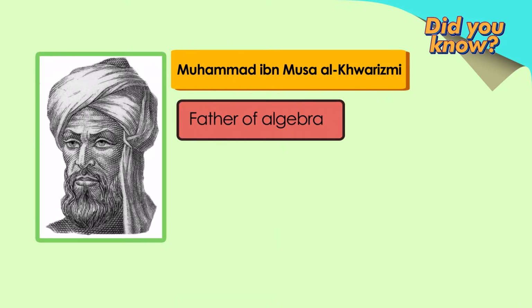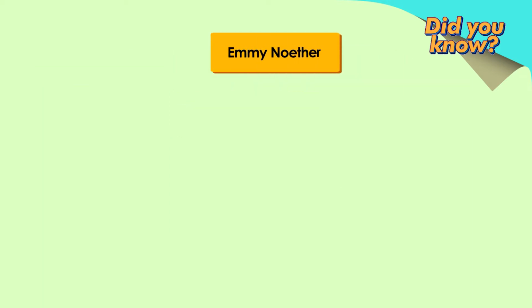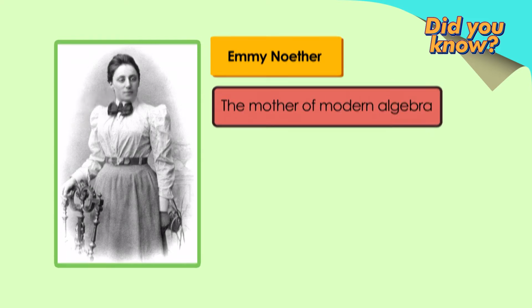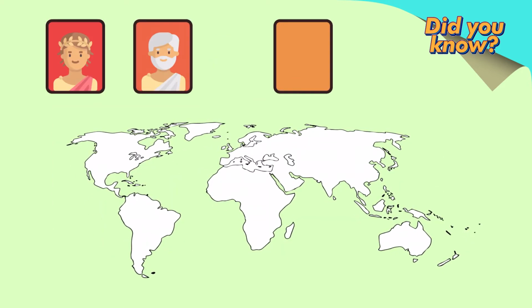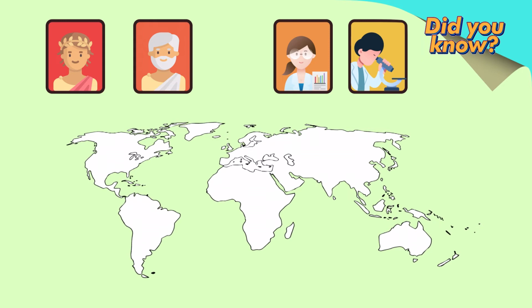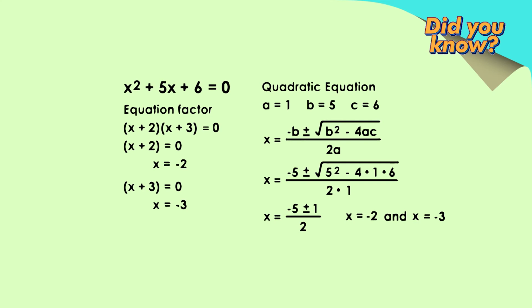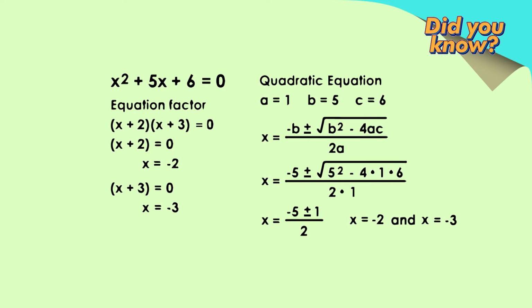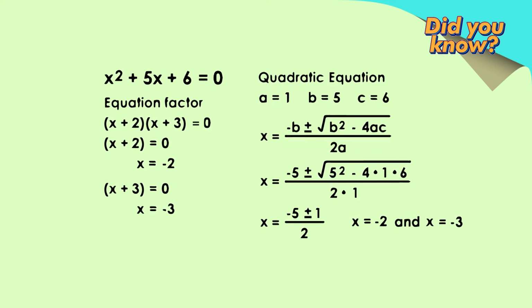Muhammad ibn Musa al-Khwarizmi is known as the father of algebra. Aminotha is known as the mother of modern algebra. The history of algebra began in the 9th century, and the contributions of mathematics by different countries are infinite. Modern algebra is the evolution of older works which has made it easier. For example, the solution of quadratic equations with any number of exponentials can be obtained for both positive and negative integers by simple arithmetic analysis.